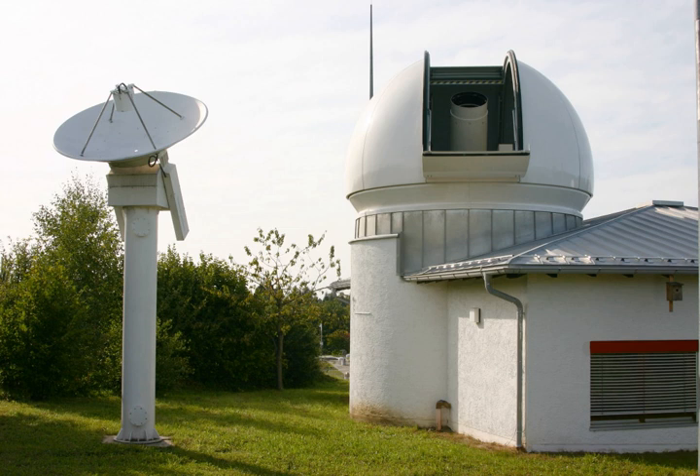Four pseudoranges are needed to obtain the precise time and the receiver's position within a few meters. More sophisticated methods such as real-time kinematic RTK can yield positions to within a few millimeters. In geodesy, GNSS is used as an economical tool for surveying and time transfer. It is also used for monitoring Earth's rotation, polar motion, and crustal dynamics. The presence of the GPS signal in space also makes it suitable for orbit determination and satellite-to-satellite tracking.